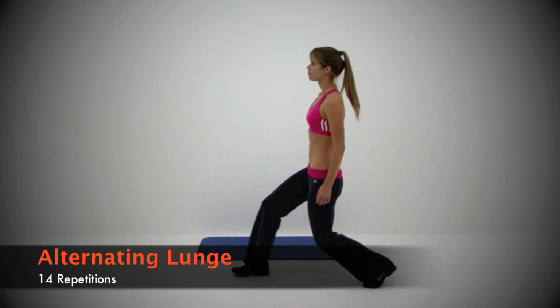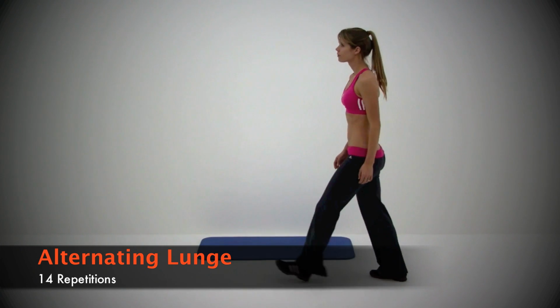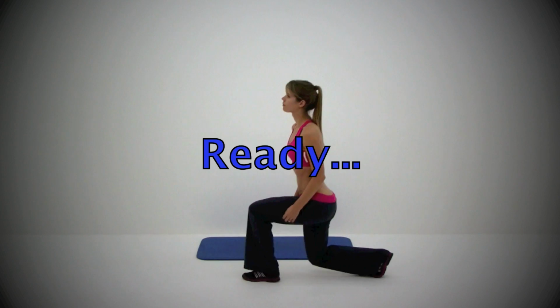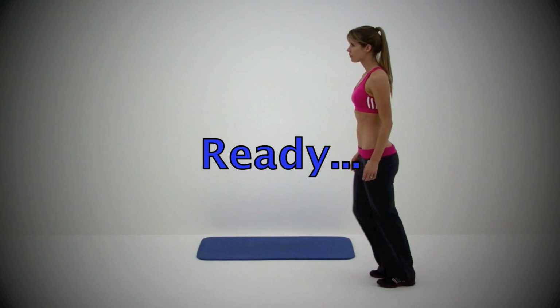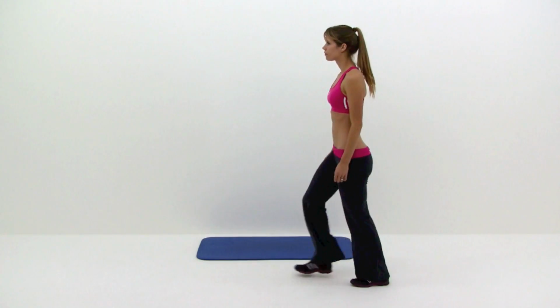Remember, you can pause it here if you need to. Otherwise, we're going to start back over with that alternating lunge. And get ready. And begin. Remember, nice long step forward.